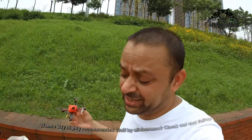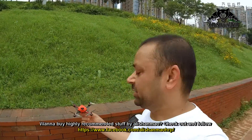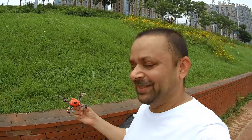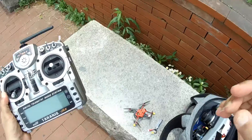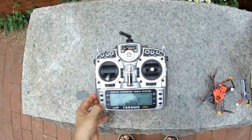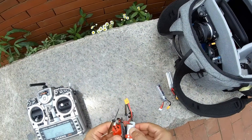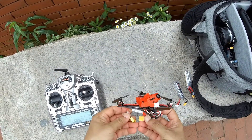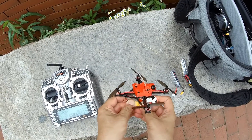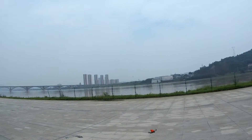I'm going to fly it with a 3s 300mAh battery. You can also fly it with 2s batteries, which I have plenty of — four pieces of 3s batteries and six pieces of 2s batteries. Let's see how it performs first. I'll fly it line of sight and after that you can watch the DVR video. I will fly hard and will get some good videos of this little quad. I'm flying with 2s battery.